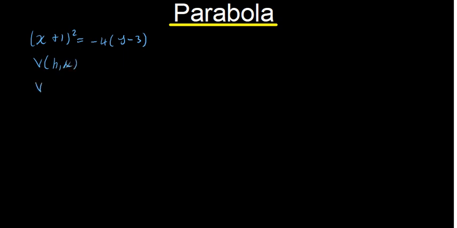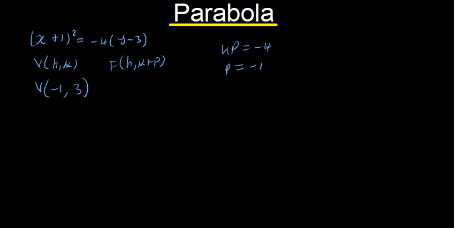So I think we can clearly see that our h is negative 1, because for it to be positive 1 here, it means it was negative, so it just had to multiply out. So we have negative 1 comma, our k is positive 3. That's the vertex. Then the focus, so the focus for that one simply means our focus is going to be h comma k plus p. Okay, so first of all, we have to determine what our p is. So remember, we are going to say 4p equals negative 4, as we have it here. Okay, so meaning our p is going to be equal to negative 1.